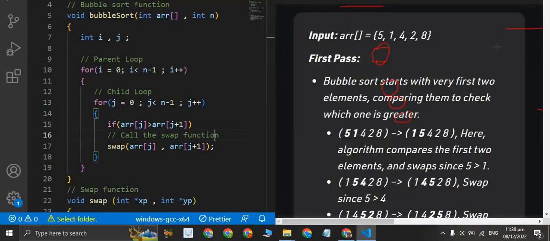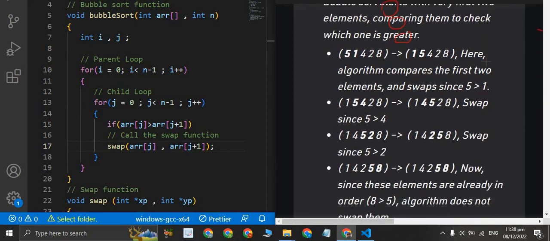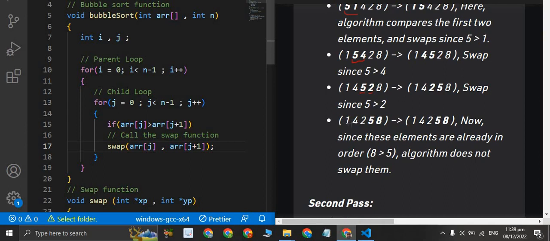I just made this arrangement so you can see a clear picture of that. So yeah, at the first iteration we were at this, and then at the second iteration our j becomes 1 and our j plus 1 becomes 2, so it will compare these two. After that our j will become 2, so it will be here, and j plus 1 will be this, and then it will compare these two. After that our j will become the third index, and j plus 1 will be the last index, so it will compare that.